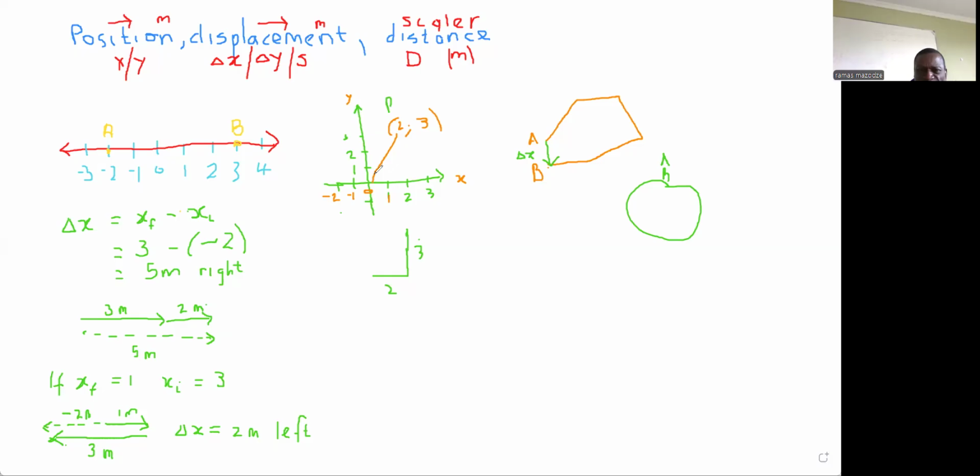You also realize that this position vector, like I said a few minutes ago, is also the displacement. So you get the displacement measured from the start point to the end point by using Pythagoras and not by using this xf minus xi. I hope that is clear.